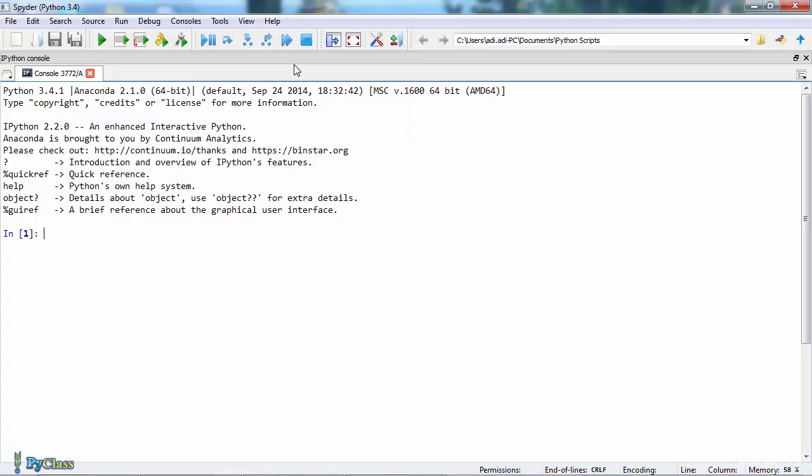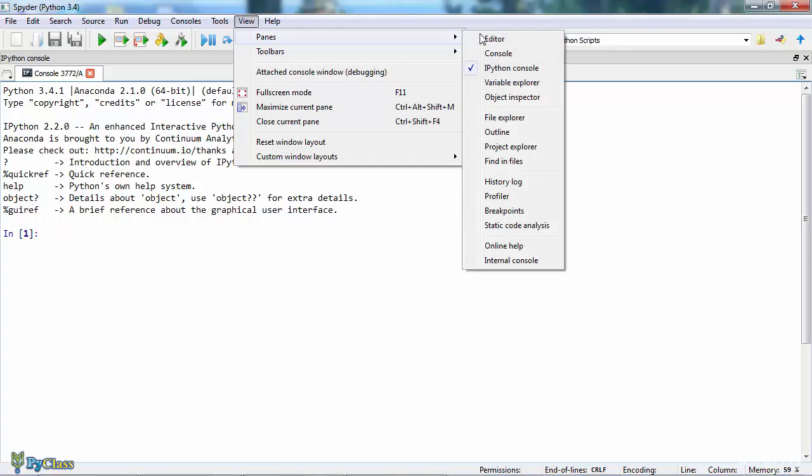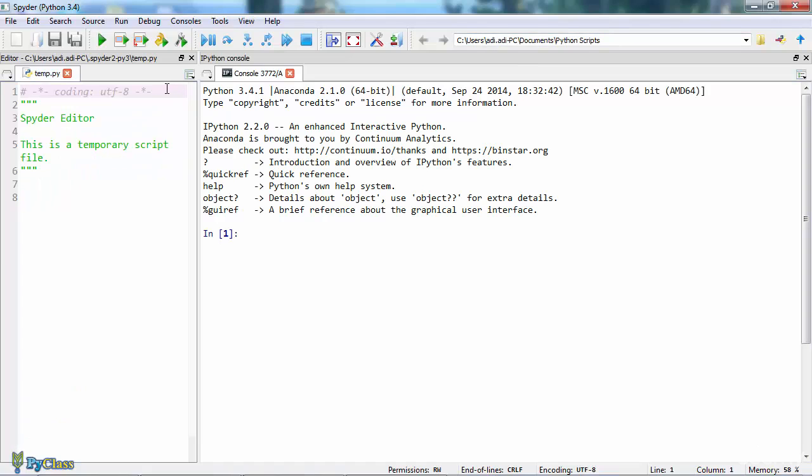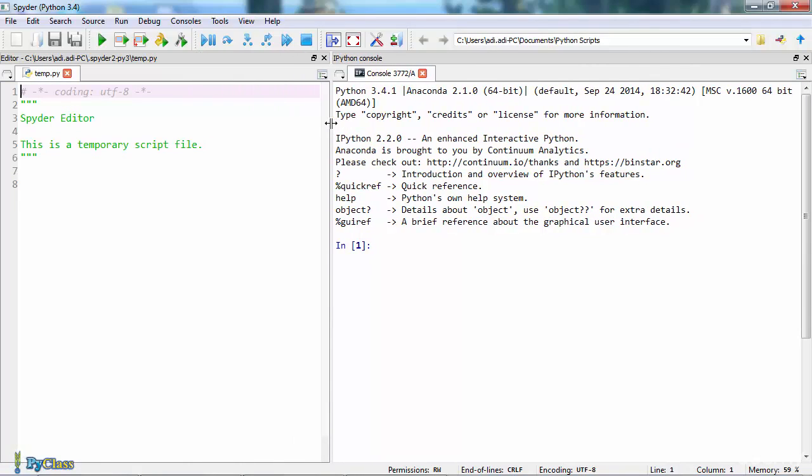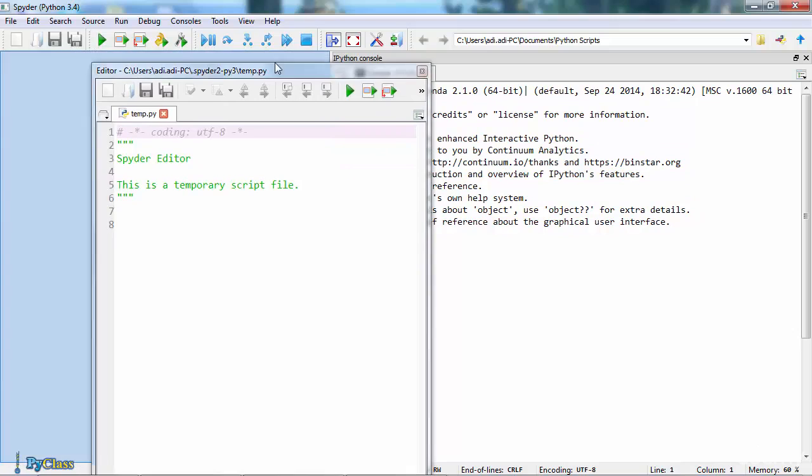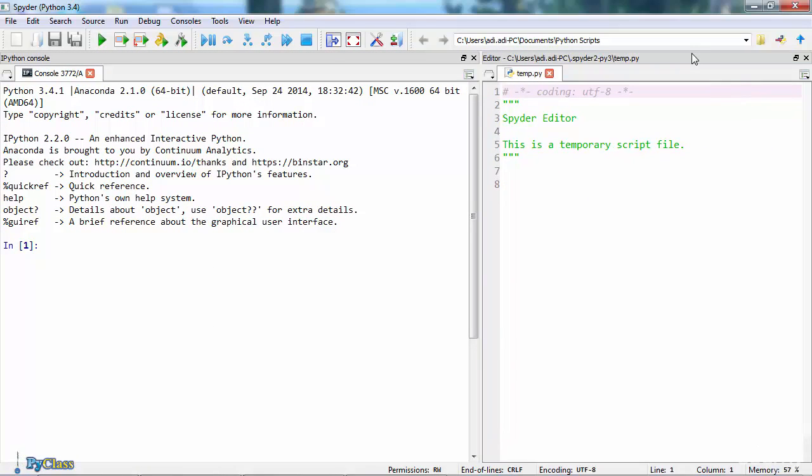Now in Spyder your editor may be displayed by default. However, if it is not, you can display it by going to the View menu and enabling the editor pane. I prefer to have the editor on the left-hand side of the screen and the IPython console on the right, but you can put it wherever you want by simply dragging it.